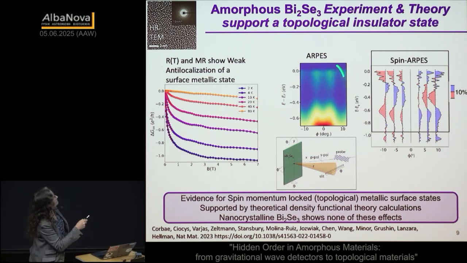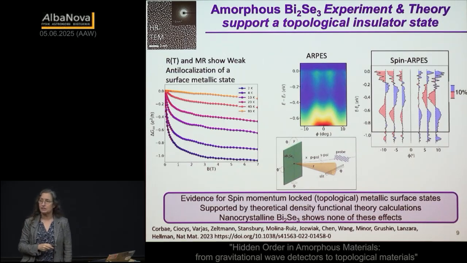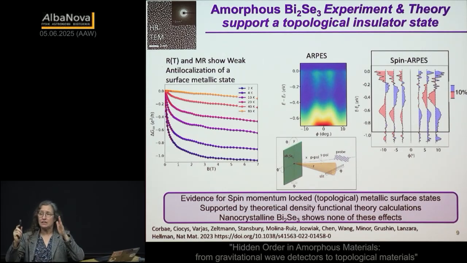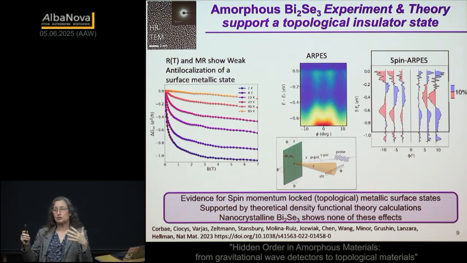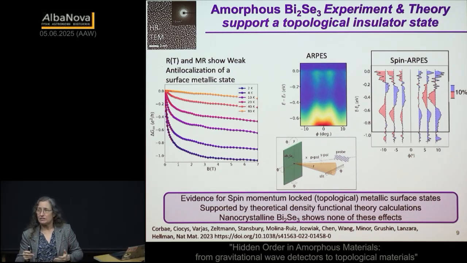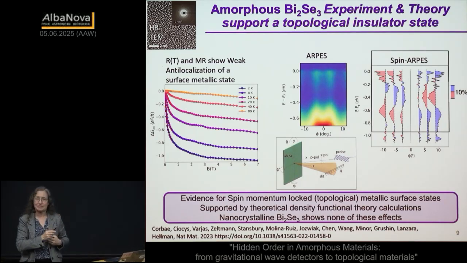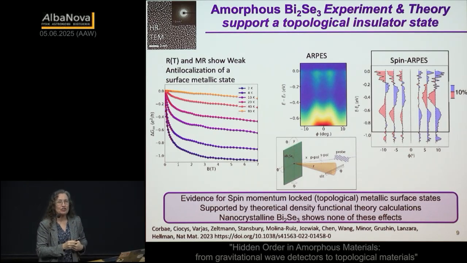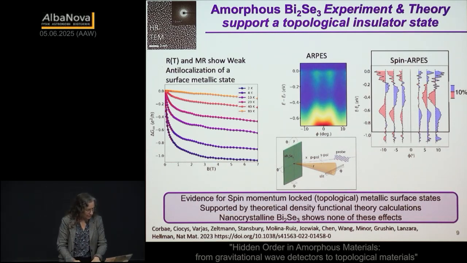There are some interesting things which I don't really want to get into, in the dispersion of this ARPES. It has this very vertical dispersion relation that, again, I'm not really an ARPES expert, but apparently is seen in some of the high Tc and some other materials where it's attributed to disorder. So we now have another collaboration with an ARPES person, and she's very excited by trying to figure out whether it's the same thing. It looks kind of the same. So maybe we'll learn something about high Tc, I don't know.